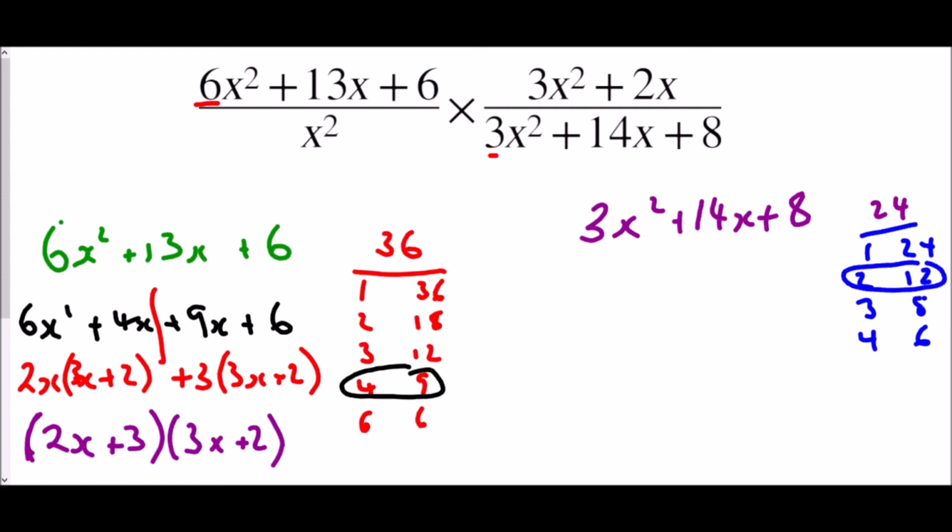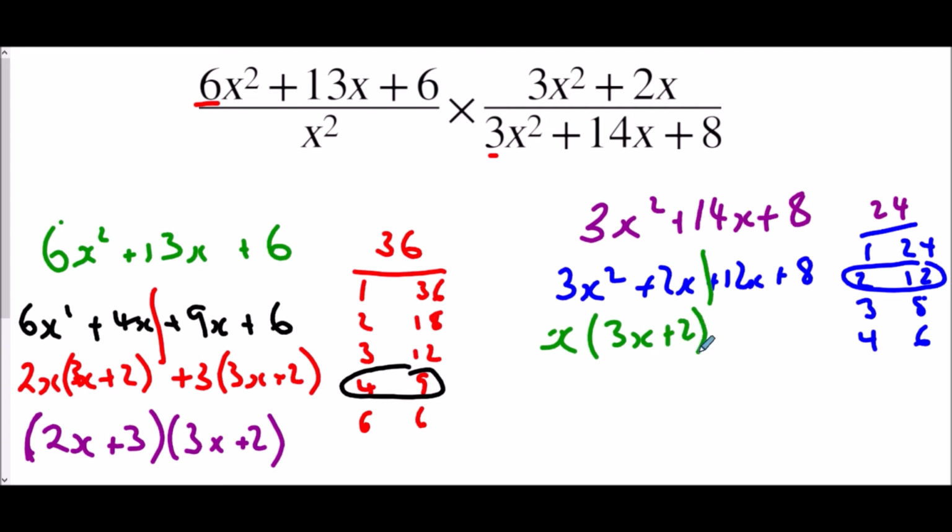So we'll rewrite as 3x squared plus 2x plus 12x plus 8. We will split it and we'll factorise. So the common factor there is just the x. So x brackets 3x plus 2. And on this side, the common factor between 12x and 8 is 4. So 4 brackets 3x plus 2. And let's bring them back together. That would give us, in a bracket, (x + 4)(3x + 2).